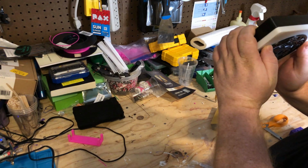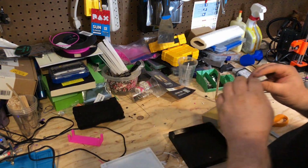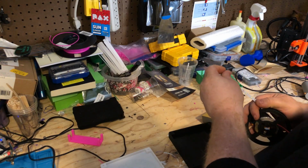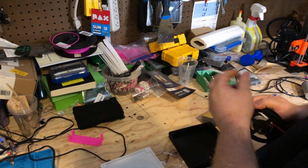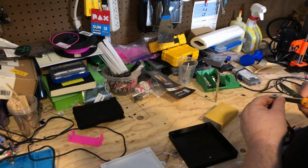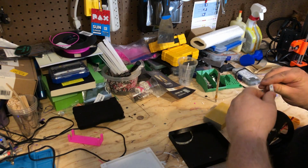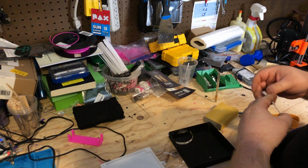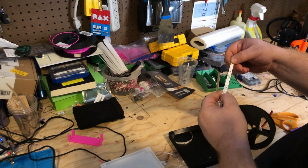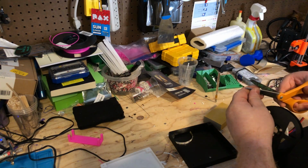So now we've got to put the LEDs in on the back. And I want this one to be particularly bright. So I'm actually going to do probably 4 rows of 2 segments with LED strips. There are 3 LEDs on each segment, and I'm going to do 4 rows of 2 segments.